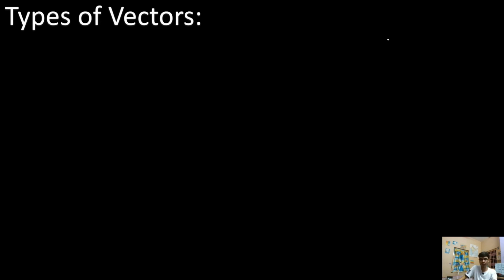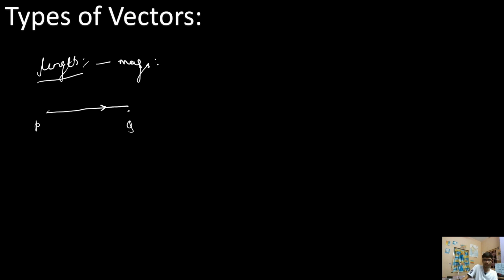Now there are other important terms I wanted to mention about vectors. If I say any particular line segment which is a vector quantity, the length of the vector represents the magnitude. And similarly, the support, or the sense, is the point from which the vector originates, and the sense talks about the direction in which the vector goes. This important nomenclature will come in very handy when you try to solve important questions.